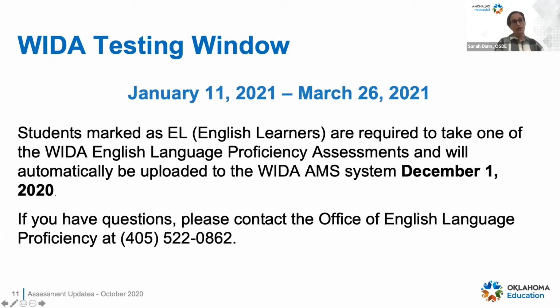Next, I wanted to talk about our WIDA testing window. This is for our EL students, and that window will be January 11th through March 26th of 2021. One thing about that is that just like with our OSTP test, WIDA does have a Precode window where they pull all of the EL student information from the WAVE, and that pull will happen on December 1st of this year. So I would ask that you please make sure you have your student information correct for your EL students by December 1st of 2020, not next year, this year, when that information is pulled.